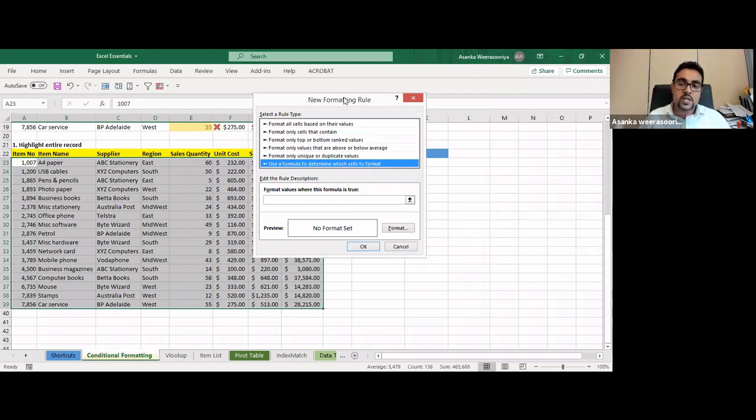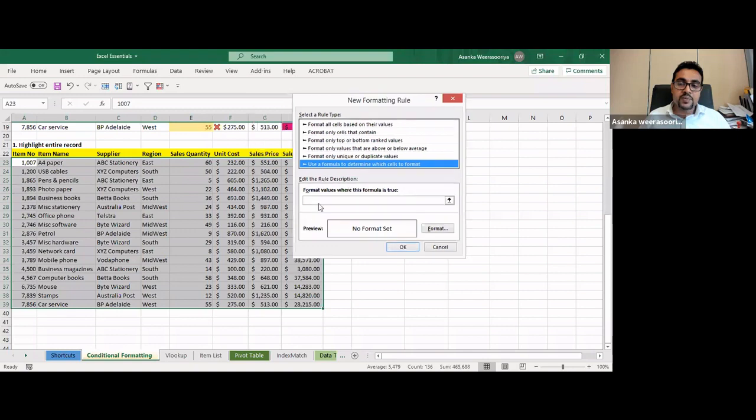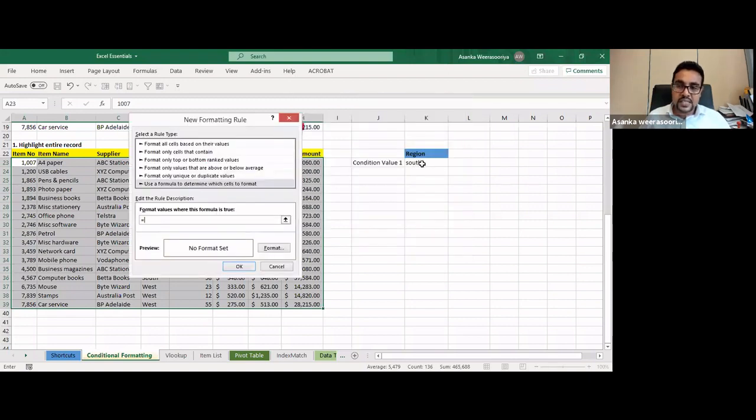So what I'm going to do here is type the formula. I type equal, then my condition, this cell value. But if you take this cell value, it has the dollar symbol for both column and row. That means it is converted to absolute.